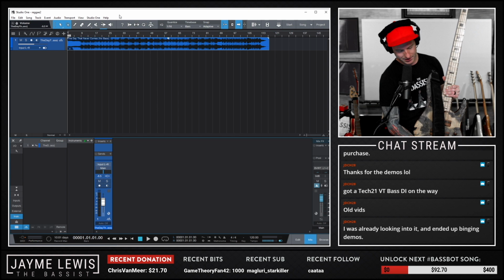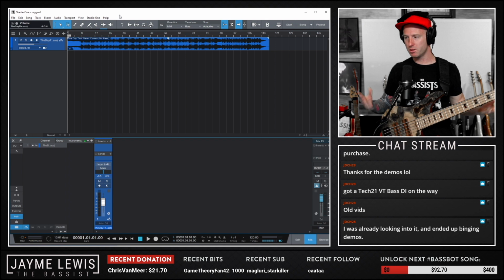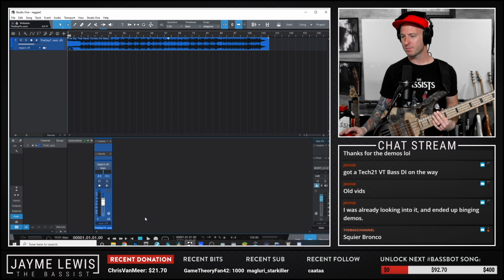It doesn't have a lot of character. It's not a character piece. It's just a boombox. A boombox with a preamp. So if you want articulation, you got it. And if you want boom, it's already there. And it's got the range. So maybe we'll check this out. The Squier Bronco, that would... You're right, that would be pretty badass too. Let me start here and see where this leads me, and then we'll play around a little bit.